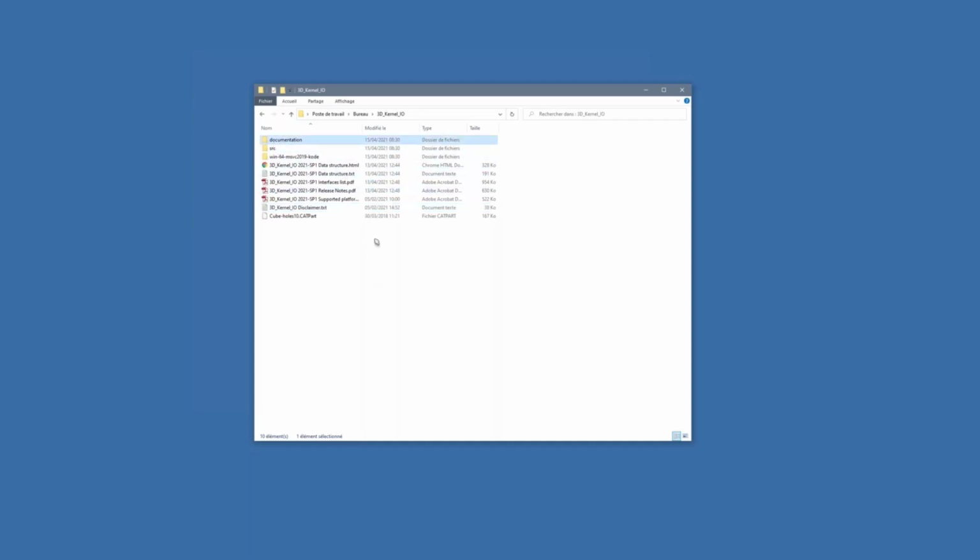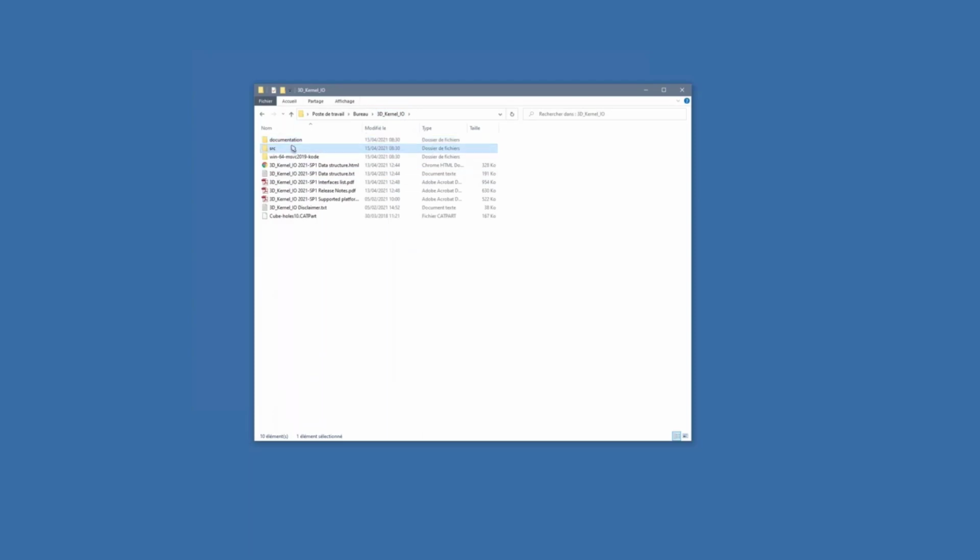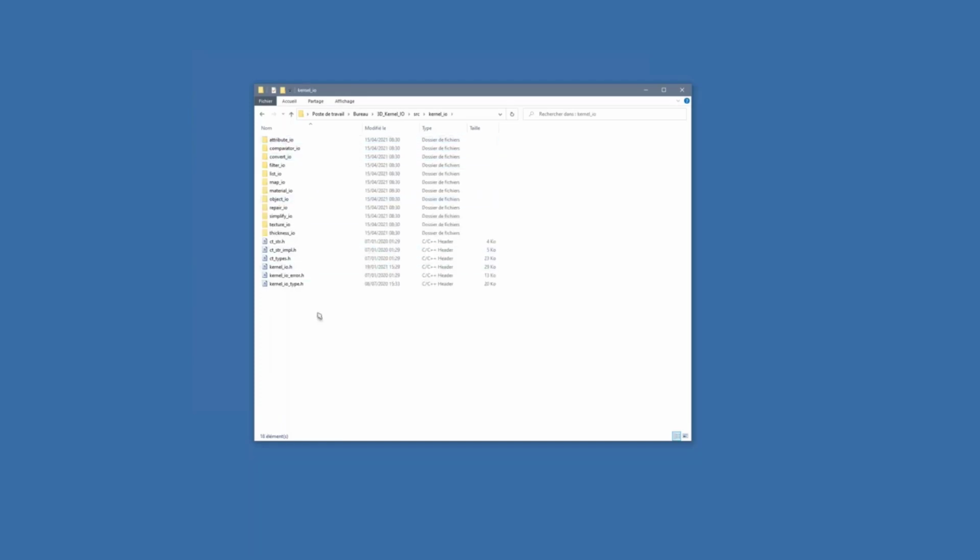We have a documentation folder which contains a standard and technical Doxygen documentation, which is automatically generated from our header files, and it also contains a lot of sample source code inside. Then you have the source folder, like for any standard API. This folder will contain our kernel.io header files.